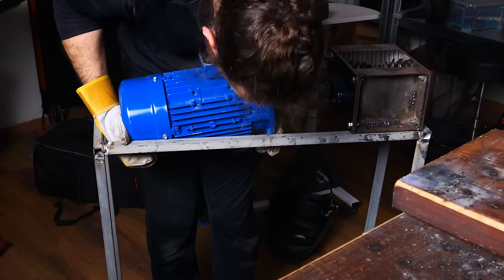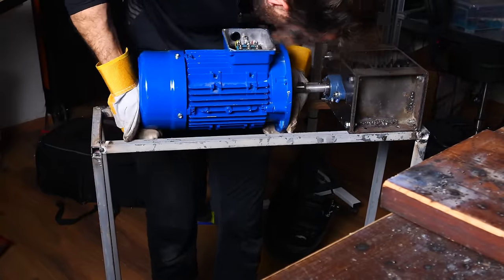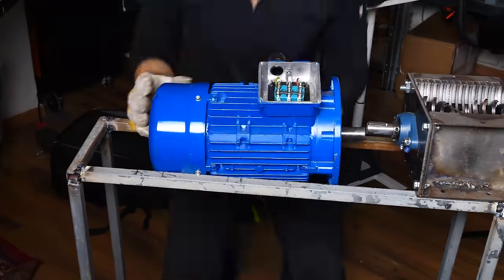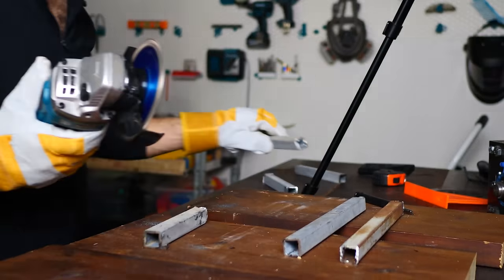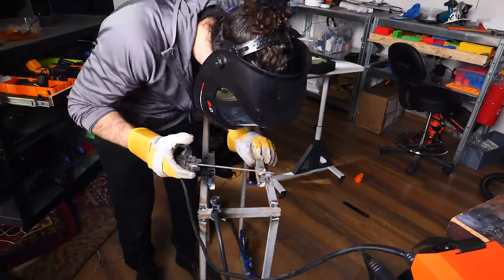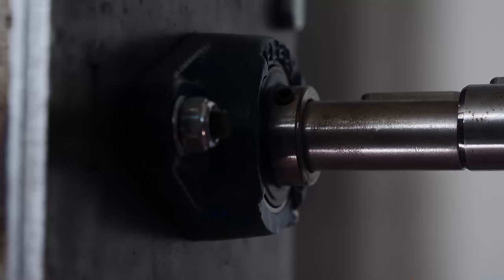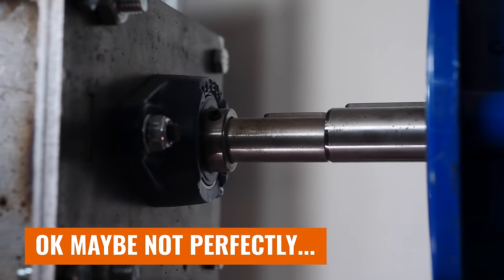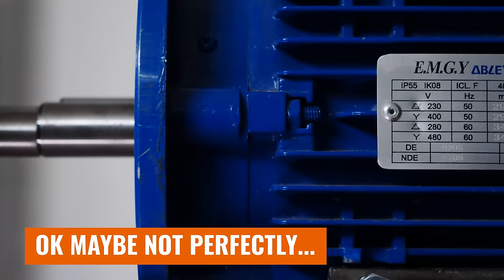Admittedly it's pretty crooked, rickety, and ugly, but it's not going to matter much since I plan to bolt it to the wall for added stability. To finish off the frame it was time to build a motor mount, and as you'll remember the motor I bought on Facebook Marketplace doesn't have the right mount for this application. So I created my own mounting solution on the frame itself using pieces of scrap 2x2 steel bars — welding cuttings on the inside of the frame, then additional cuttings on top of those, leaving a little horizontal play to adjust the motor left and right. I got very lucky because it seems like this will perfectly bring the motor's drive shaft into alignment with the shredder's shaft on the vertical axis.